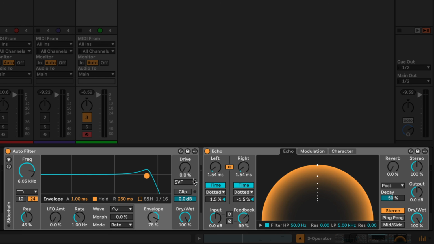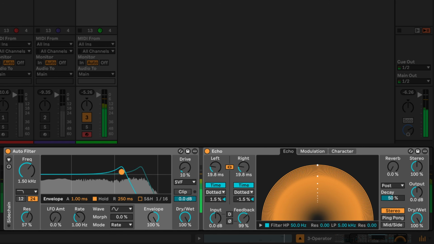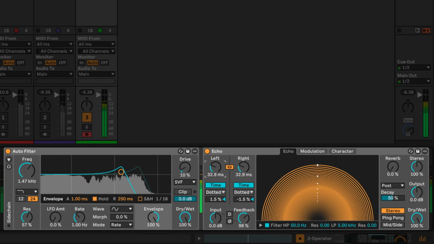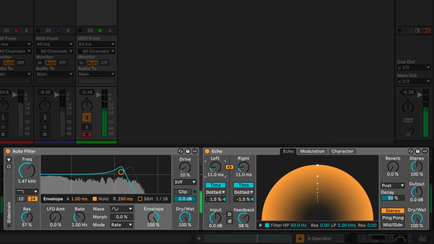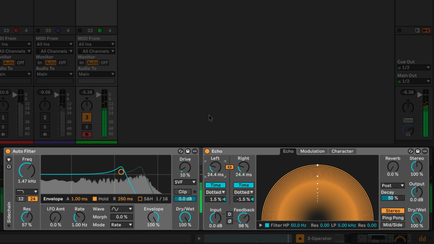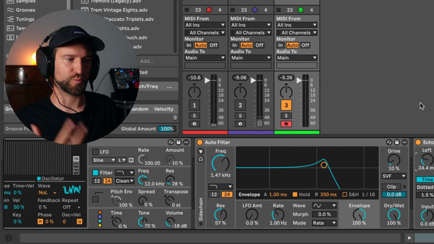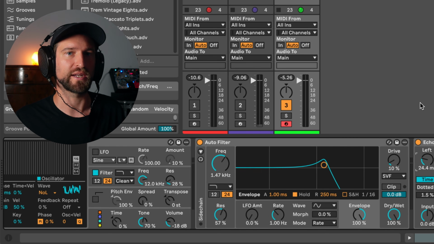Listen to how this sound changes now. You try to find a sweet spot where the sound just locks in an interesting way.